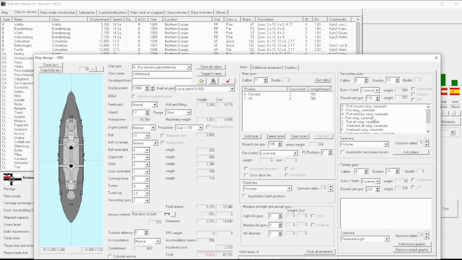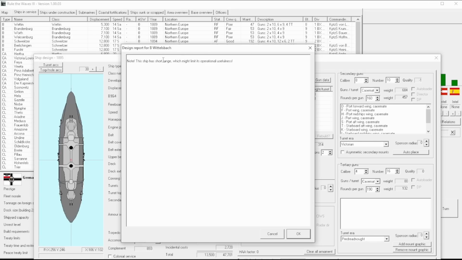Four 8-inch guns? Wow, that's easily going to do it. Maybe we can take this down. Okay, that helped a lot. Although 105 is not as many as I would like. 210? We'll go down to 200 here. Actually making good ground back just by decreasing the rounds per gun. Okay, well, look at that. We solved our problem. Wow.